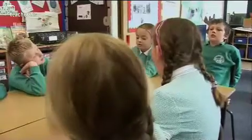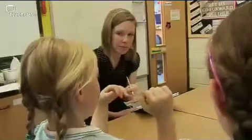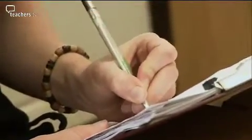Sophie said that sometimes if Mrs Bush asks for comments, like two people put their hand up, and then she asks for something you could improve on and everyone else puts their hand up — it can be quite disturbing, but it can be useful. I think you've got to be prepared that maybe your techniques aren't working or that style isn't working, and be happy to receive information from the children through your partner saying 'this didn't work' or 'they need this.' Being able to respond to that and not taking it personally, but thinking: this is my next step, they need this, I'm going to provide it for them.